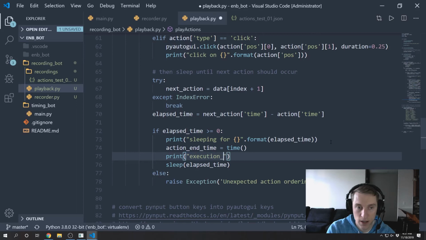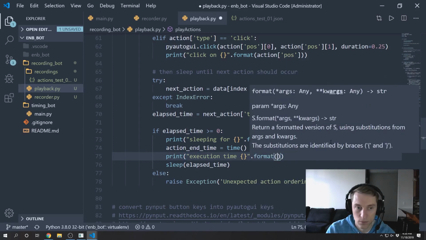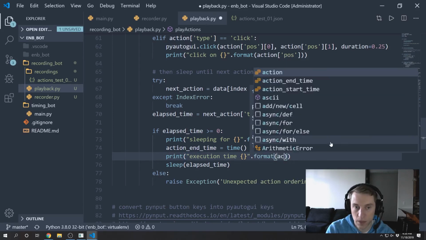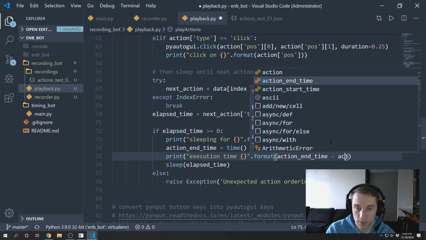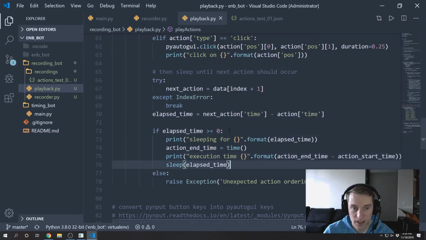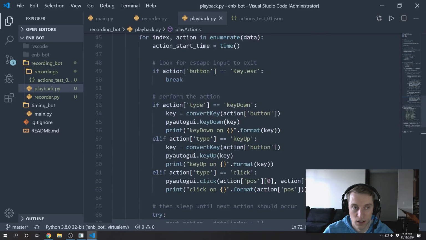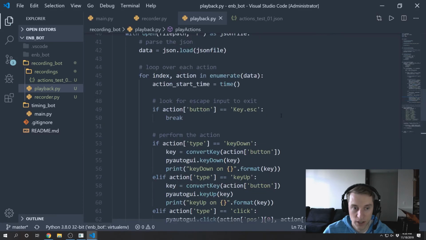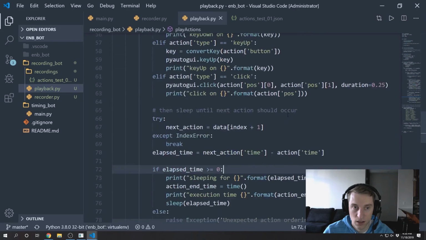Execution time. That'll be the action end time minus the action start time. Let's get an idea of how long it's taking to process each one of these input events.